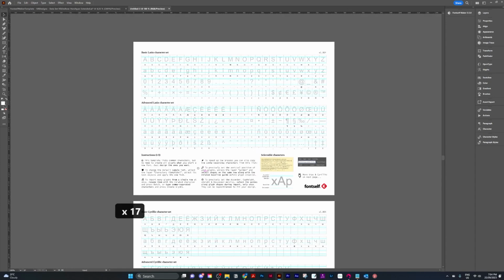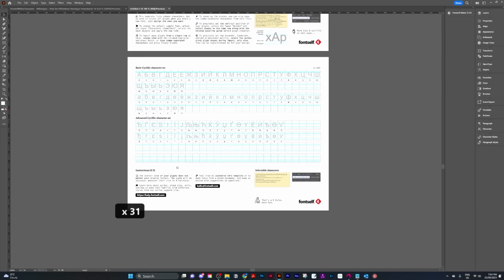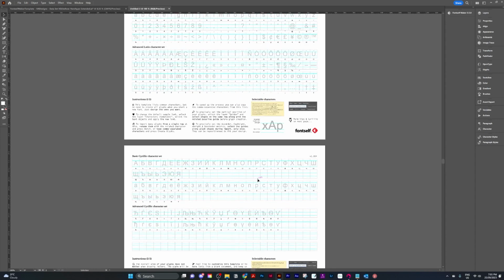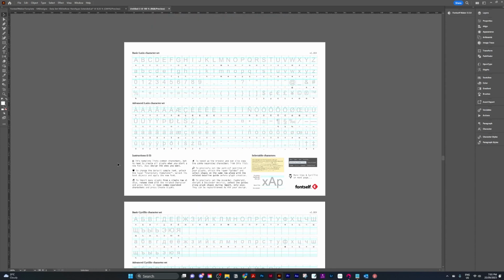You've got the basic, you've got advanced, and you have additional character sets on the second page. This is by no means the absolute extent of the characters that you can create a font with, but it is a good start.